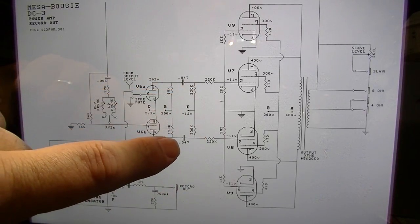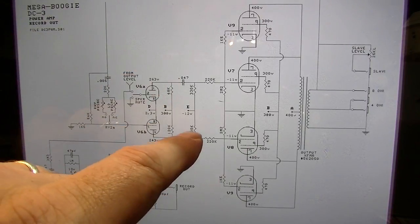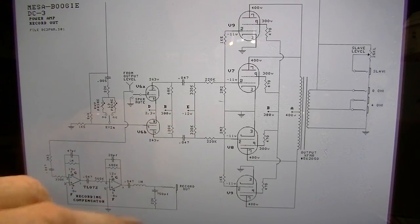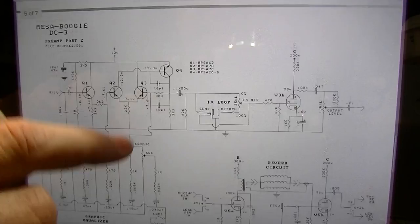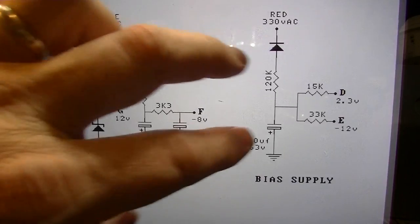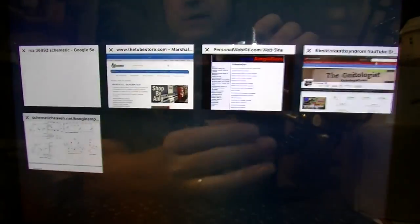I've checked these 0.047 capacitors and both of those are doing their job. I did check the voltage here at the E point, and actually even a little further back, I checked some of the stuff in the bias supply here. I think everything is actually fine. I'm going to let this burn in for a little while with the tubes that are currently in it, just to make sure that they don't start to red plate on me.